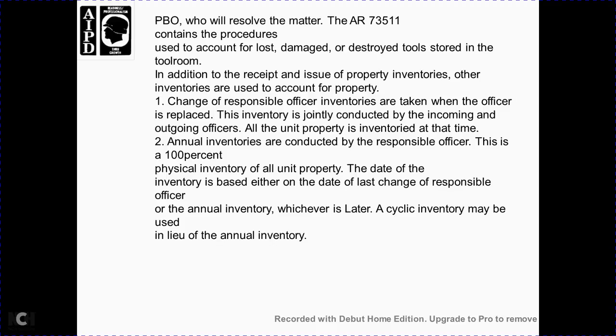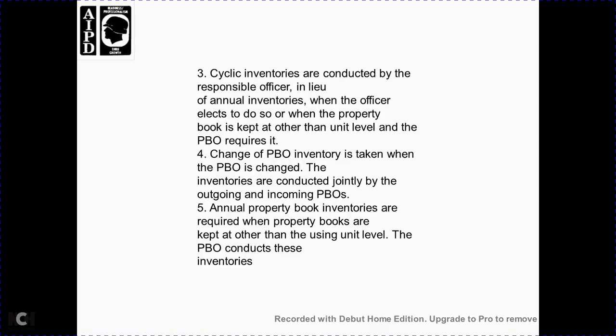At the time, annual inventories are conducted by the responsible officer. This is a 100% physical inventory of all the unit property, based on either the date of the last change of the responsible officer or the annual inventory, whichever is later. The cycle inventory may be used in lieu of the annual inventory. Cycle inventories are conducted by the responsible officer in lieu of the annual inventory if the officer elects to do so.